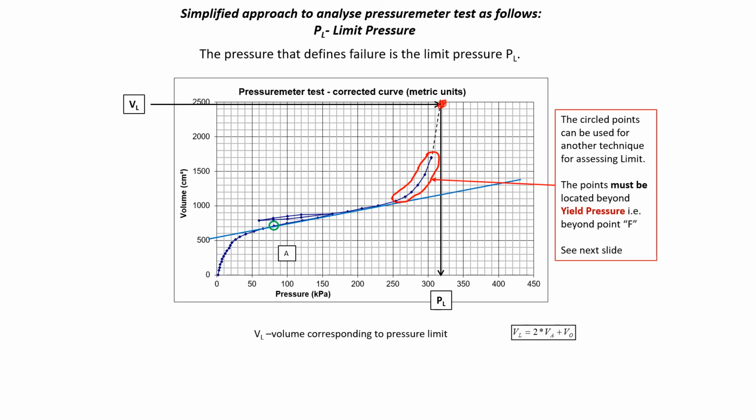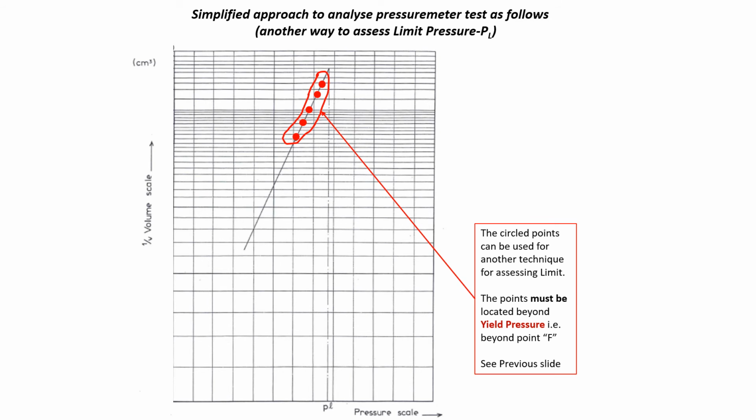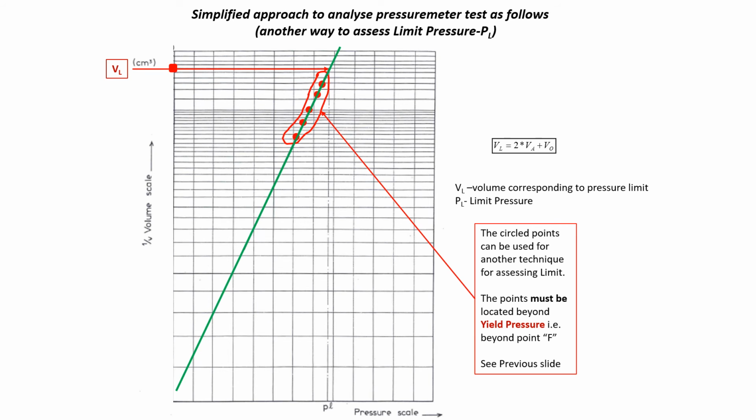There are other techniques to assess your limit pressure, and here it's very important that you need to use pressure beyond the yield pressure. Do you remember we discussed in previous slides why you need yield pressure? To assess your limit pressure using different techniques. Again, what you're doing, you take all these 5 points from previous slides, make scales of inverse volume in logarithmic scale and pressure for the same points, and make a tangent to these 5 points. Then again, we need the volume corresponding to limit pressure, as we discussed in the previous slide. You take this volume, make a projection on the line, and a projection from point C, the intersection of this volume and the straight line, to the pressure scale, and you're getting the limit pressure.